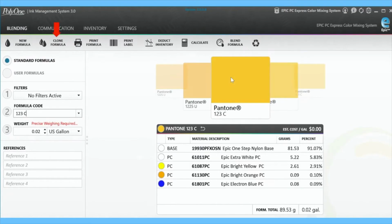So this would be a clone. So kind of talked about before, we got Pantone 123, some customer wants Pantone 123.5. And so we click here. Now, what I've done here is you can see up here in the corner, I switched to the PC Express system. So this is a pigment and base system. And I did this on purpose just to show you the difference between this and a finished ink system. So let's click on clone a formula.